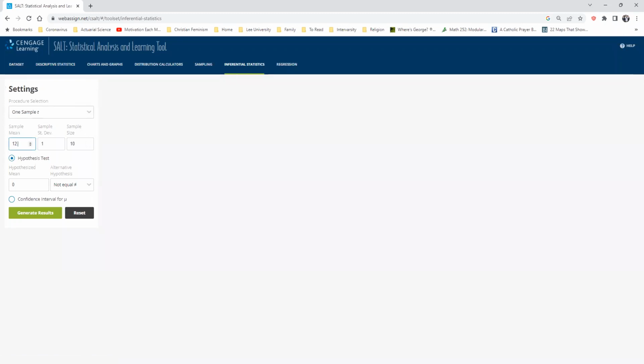We just saw that our sample mean was 12.08 years with a sample standard deviation of 1.876 years and a sample size of 37. Our hypothesized mean was 11 years old, and we want to know if these students were older than that, or greater than that in years, when they received their first cell phone.